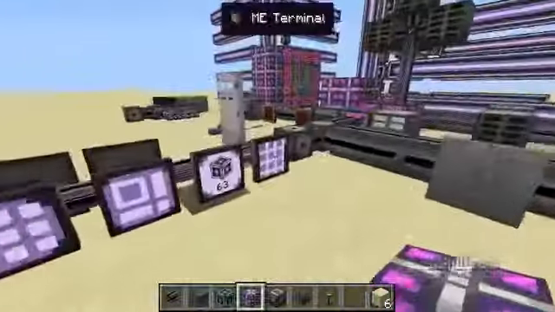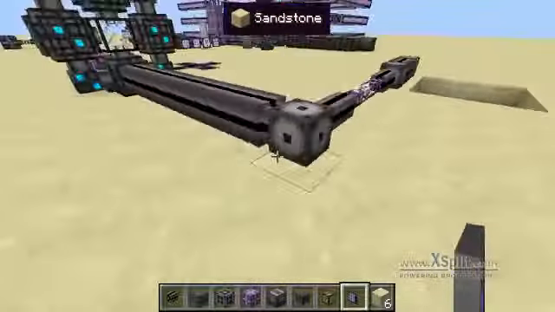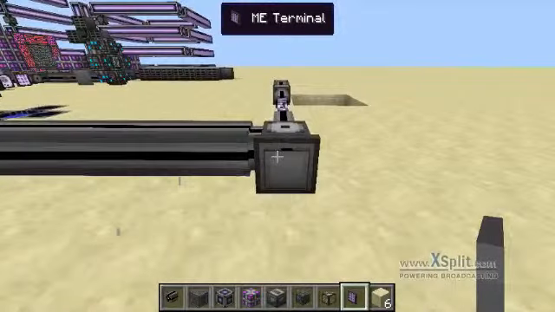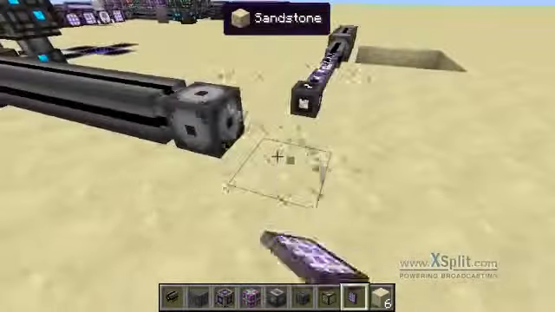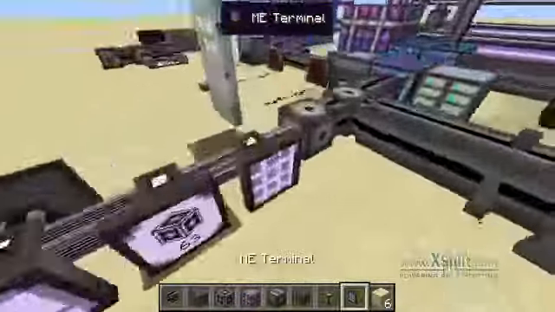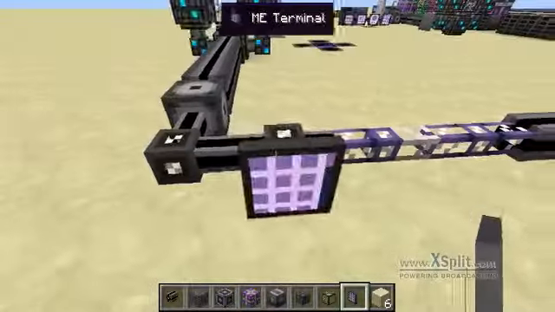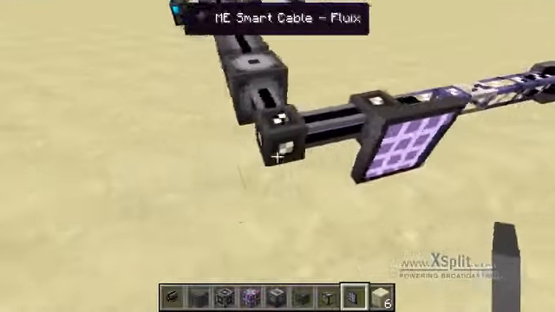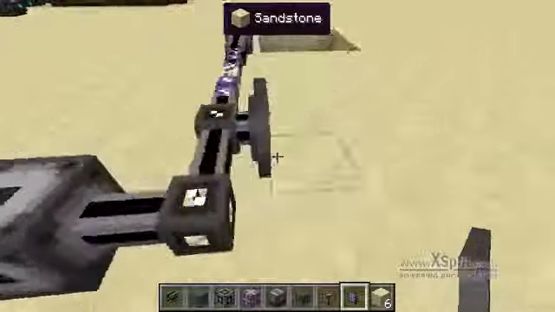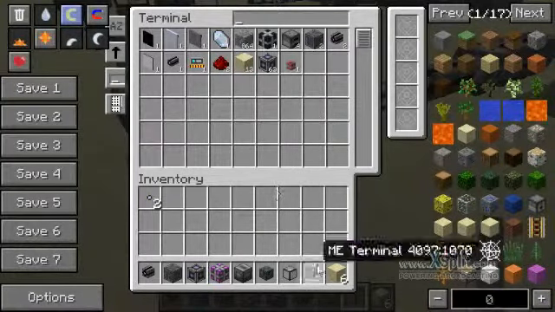I'll quickly grab us the ME terminal. Okay then, if we're gonna play silly, I shall use the smart cable. You see, it is now using one of the channels on here, and I can now access my items.